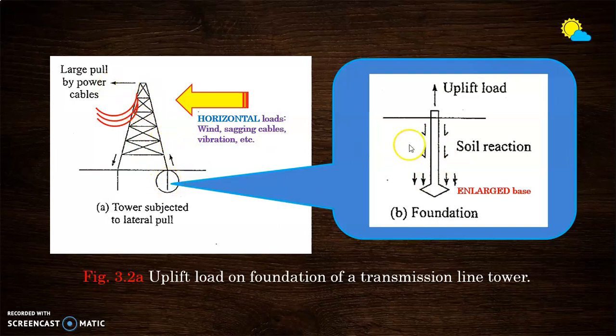Can you see? So in this case, normally the foundation is a deep foundation, the power going down, and they have an enlarged base. Look here. These are usually bored piles, so they bore a bigger hole at the bottom, and as the shaft comes up, they pump in concrete at the base, so a bigger shaft. You can see it's like causing a big bulk down there. So when the force tries to pull it up, these uplift forces, it's difficult to pull it out. It can be pulled up with forces beyond the resistance, but this is what we do to enhance the resistance against horizontal loads. Right.